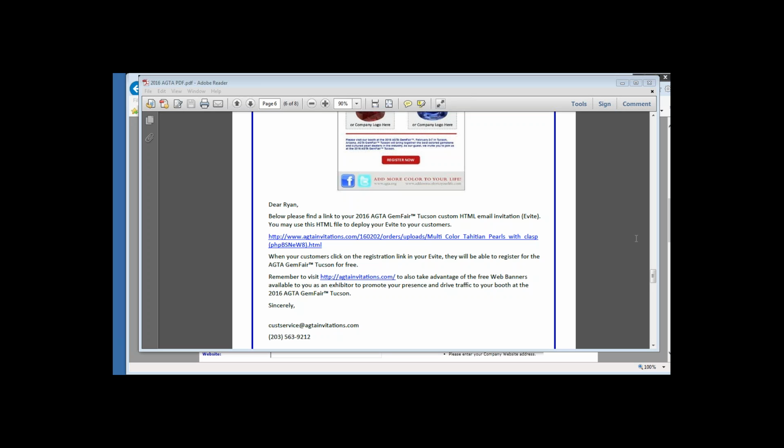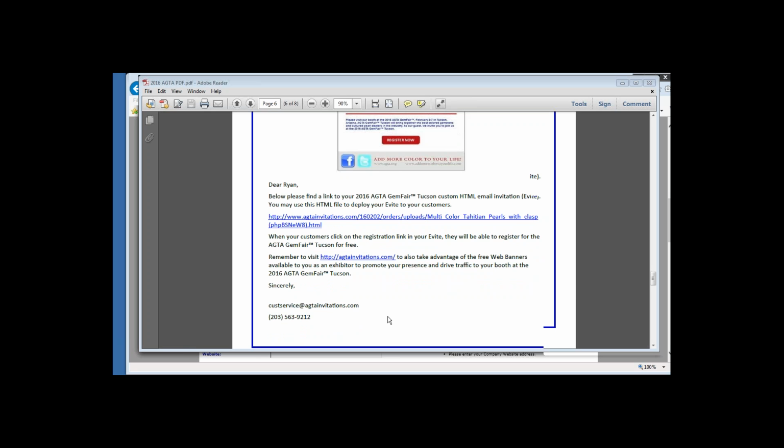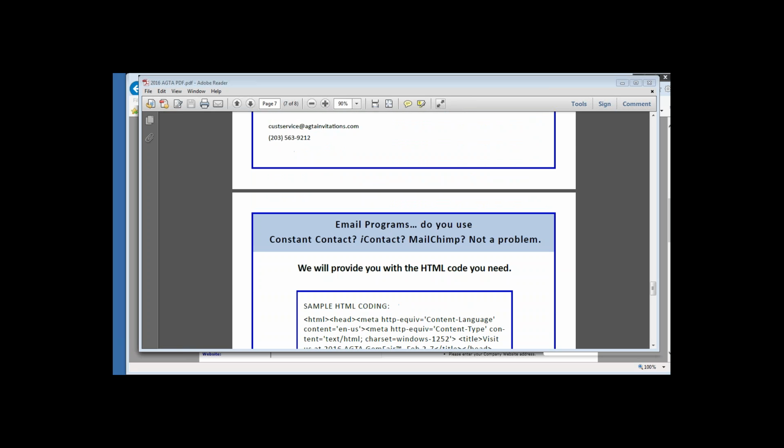But if there's just a simple typo, we can go in generally on the spot and make the change for you. We do a little bit of work on the HTML on this side, and you're all set. You press a couple of buttons, and you'll have your information at your hands. So this is the email that you receive from us. Again, all you have to do is simply click that link. It'll bring you to the actual email.